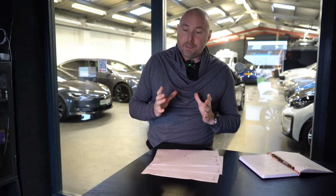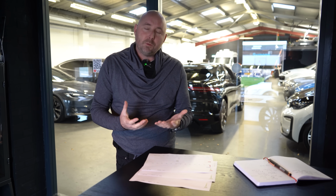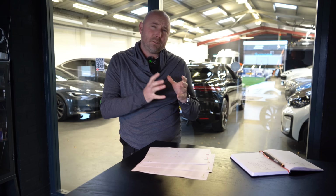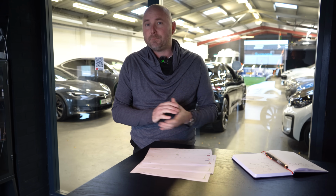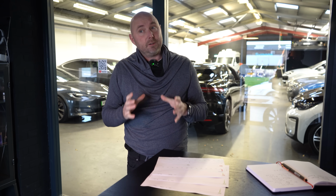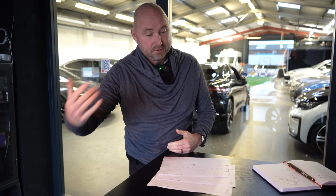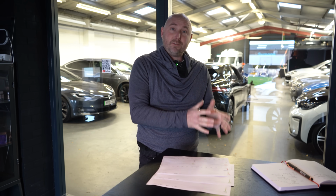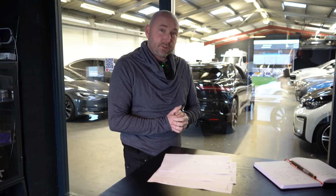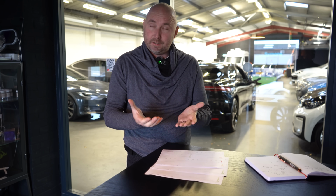We had a lot of cars coming in, partly driven by the Model 3 Highland release. So more about Model 3 Highland, the revised version of the Tesla Model 3. Some examples appear to be arriving in December for customers, and certainly then more in January, February. So because of that, a lot of the current Model 3s, as you can expect, have been coming onto the market. People have been selling them in anticipation of getting their new one. So rather than taking a part exchange price, we've been selling a lot of cars for people on our brokerage service. So we can get much better prices that way, and better than the part exchange prices.